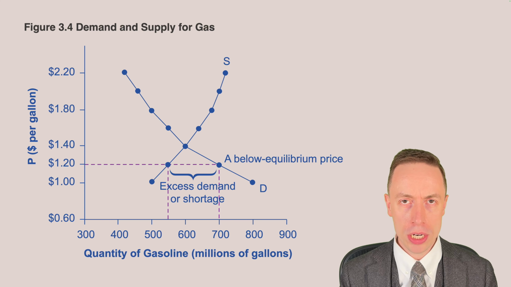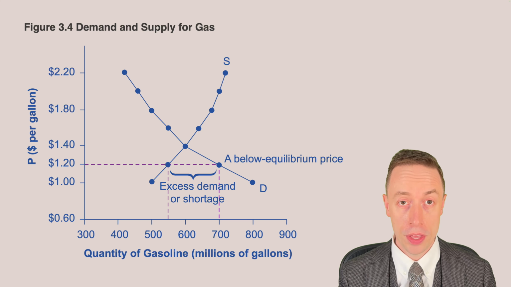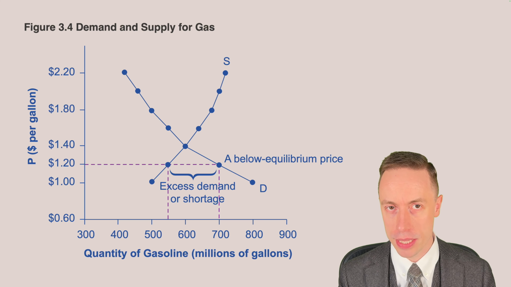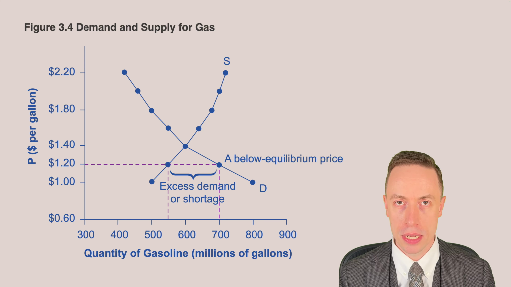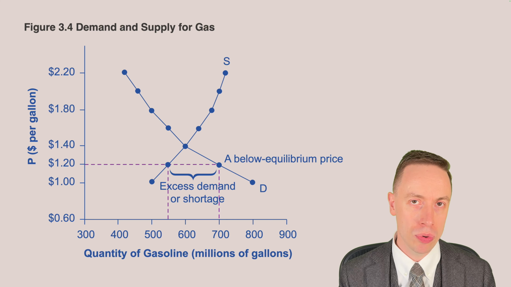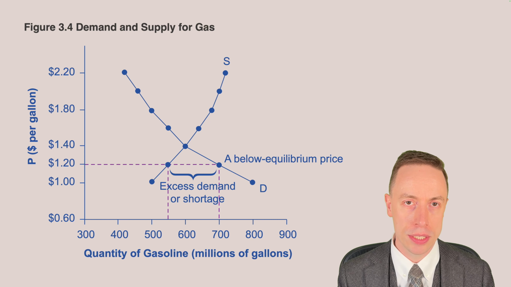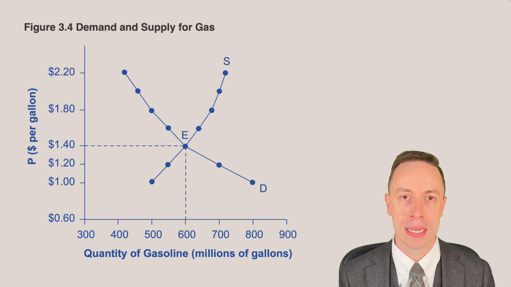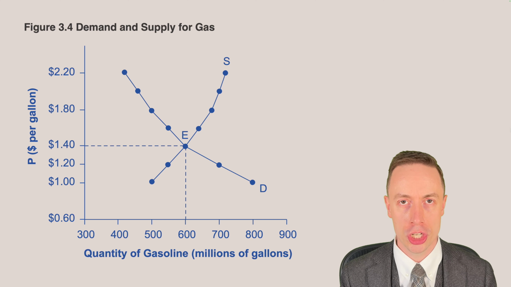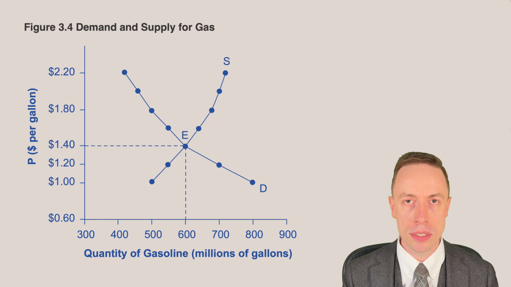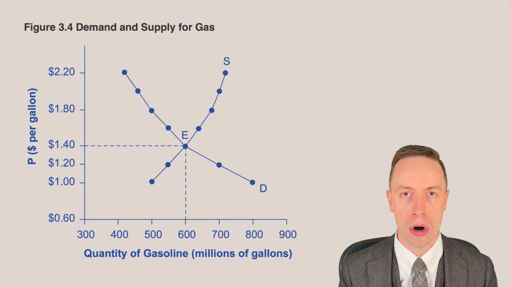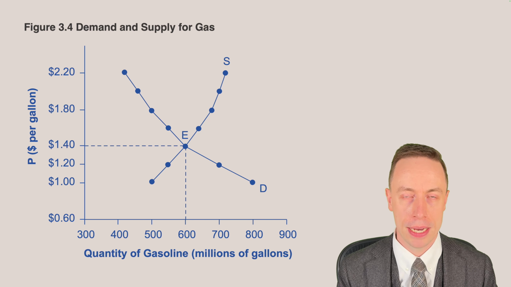Again, markets in shortage do not tend to be stable. There's a big incentive for those prices to go up since you've got more buyers than you've got product anyway. And as prices climb, quantity supplied increases, quantity demanded decreases until we are back in our equilibrium condition. Again, forming the central prediction of the model of supply and demand.